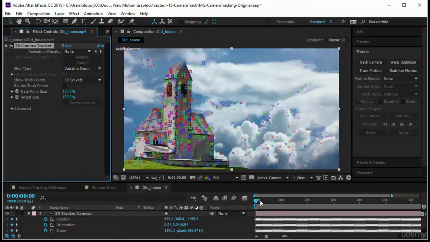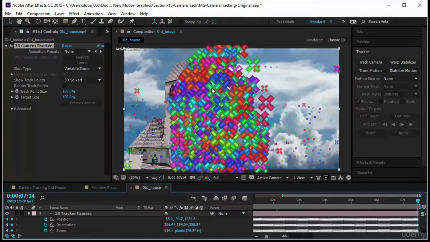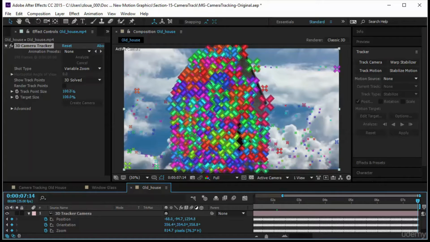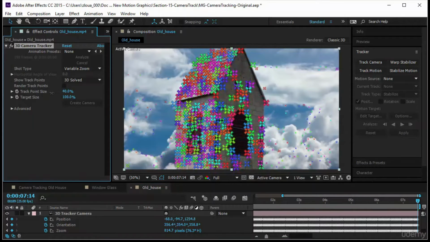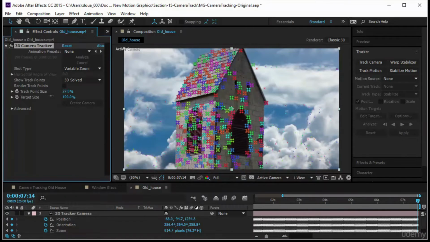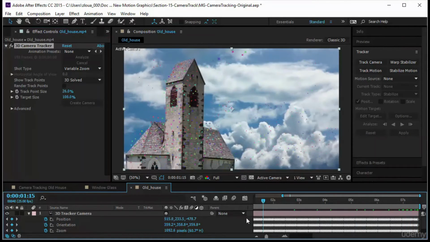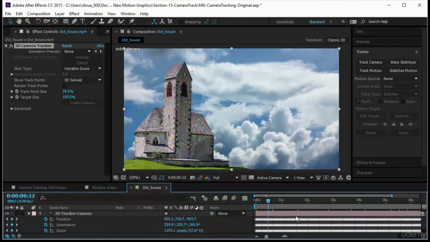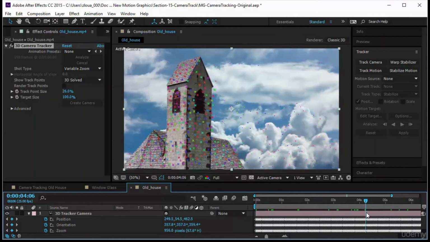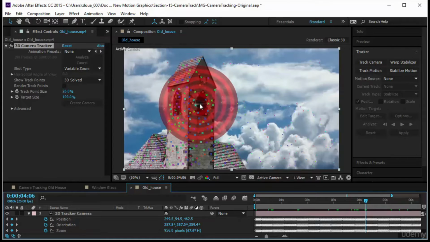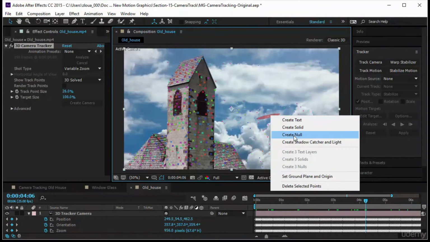Now, let's go to the beginning, to the end, in fact, and look at these track points. They are very big. What I can do is to reduce their size. Of course, you want to reduce their size according to where your timeline indicator is, you know, depending on the position of the video. If I come to the beginning, I can't see them anymore. Cool, let's go in the middle here. And also you have this circle that is appearing. This circle, as you can see, it is determining the plan in which you are going to create a solid, like we said, or text or null, which we will see in the next lecture.